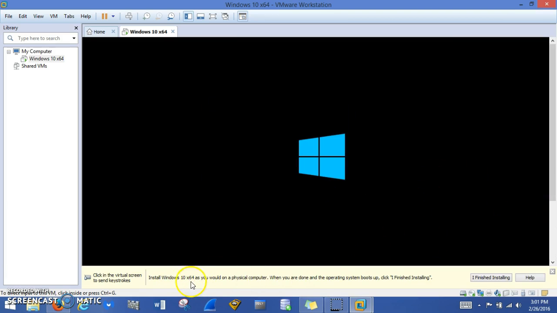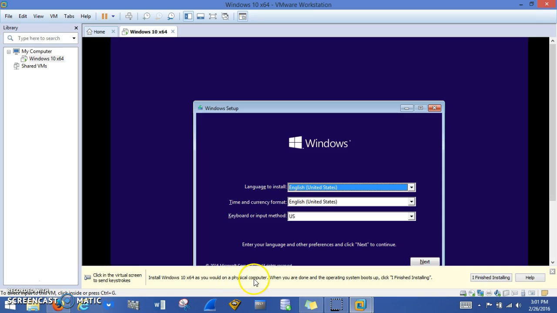If you'll notice down at the bottom, it tells us to install this version of Windows as you would on a physical computer. When you are done and the operating system boots up, click I finished installing. So we'll hold off on that. I'm going to go ahead and put this in full screen view so you can get a better view of what I'm doing.